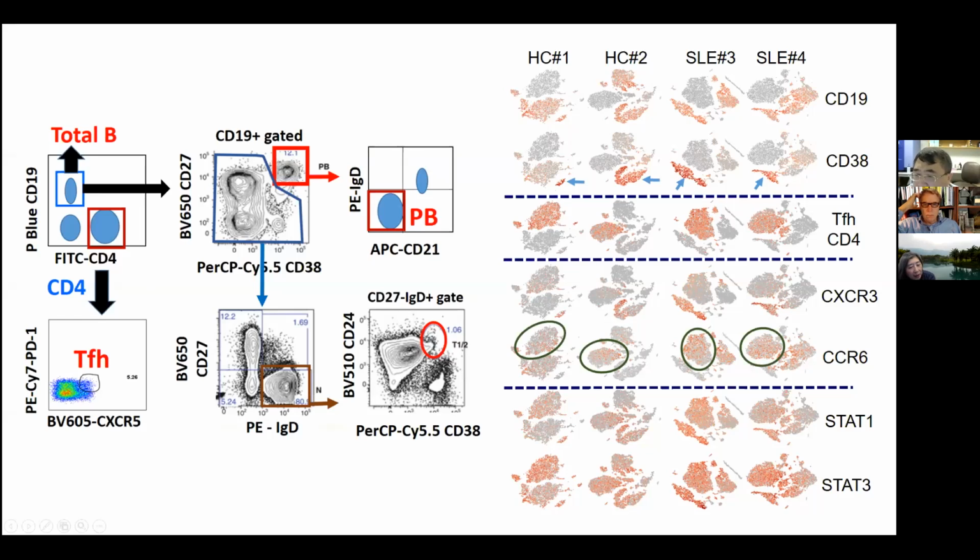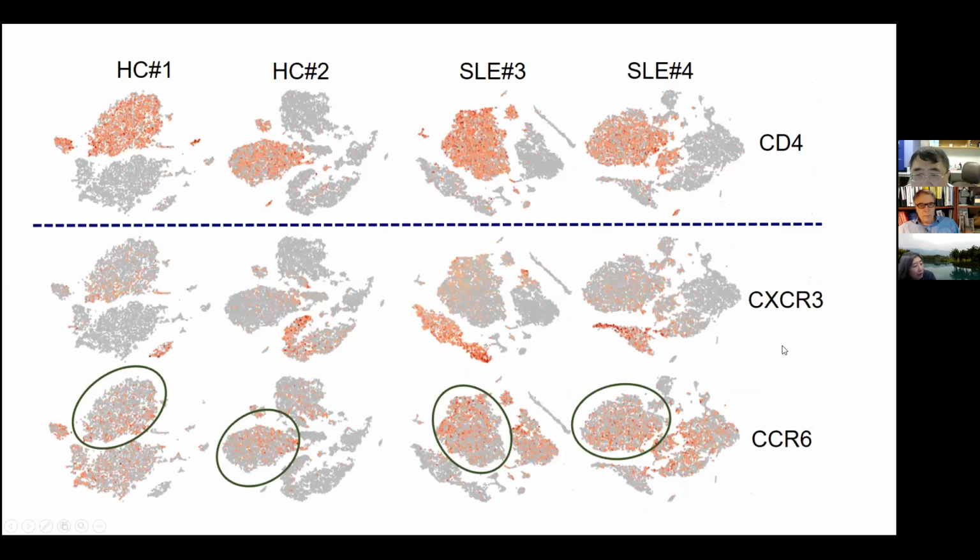Then this is the Th1 signature, and you could see a little bit higher in the lupus compared to the healthy. In a way I was surprised, it's not so much higher. And you could see that the Th17 signature is also higher in the lupus compared to the healthy. This gives you a larger view so you can see better that they have more Th17 cell in lupus versus healthy. And of course, one thing, Th17 is CCR6.